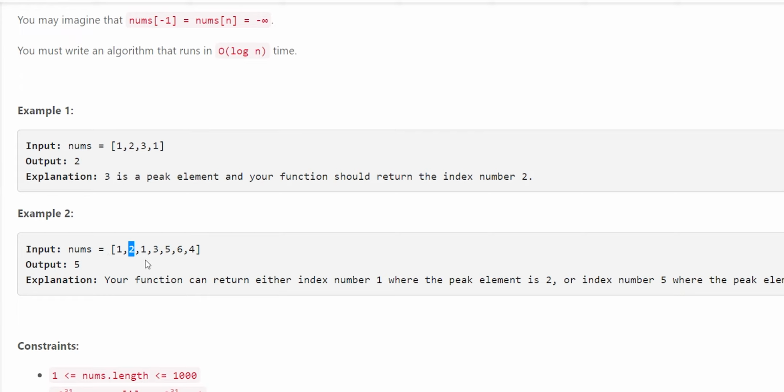Now how we will implement this binary search is, let's say the middle element for this array is 3. For 3, we'll check if 3 is smaller than the next element or not. Now 3 is smaller than the next element. That is true. That means we can shift our left to this side, to mid plus 1. Now as this is our new left, mid will be this element. Now this mid element is greater than our next element.